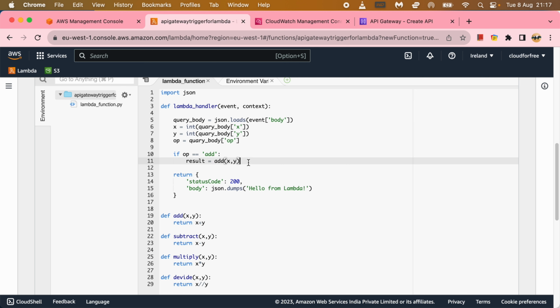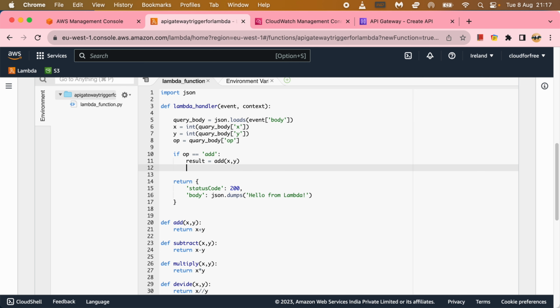Then I will create a result dictionary and dump it in JSON and return it with a 200 code.